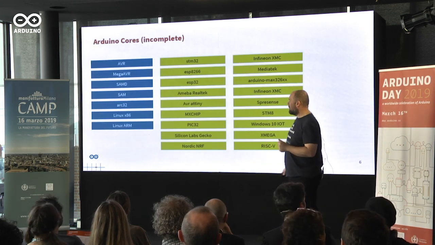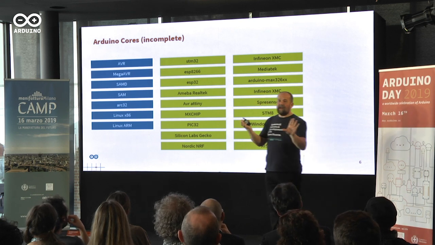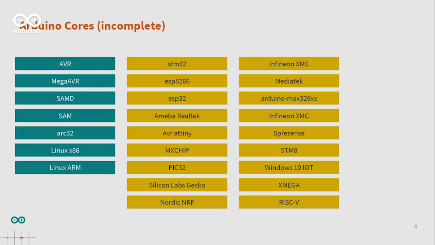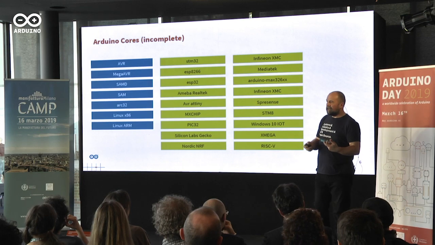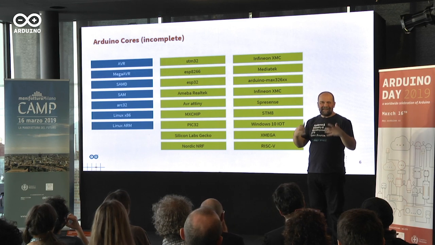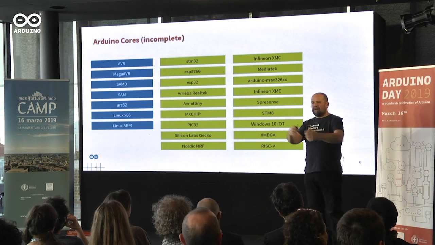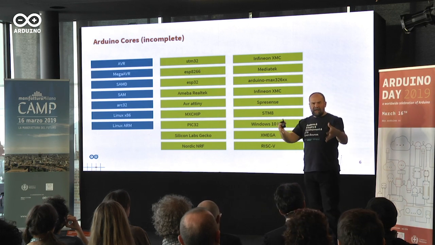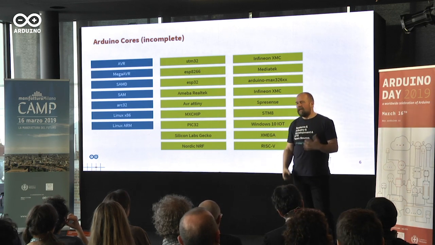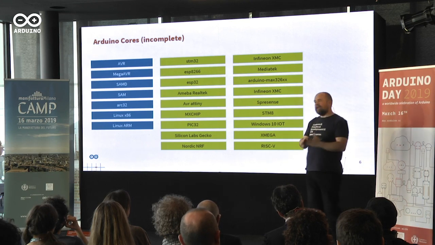The other thing that is quite interesting is that you can actually run Arduino on a bunch of different hardware. The ones in blue on the left are the ones that we write or maintain. One of the things that maybe a lot of people don't realize is that you can write Arduino code and run it on Linux as an application. You can do it on Intel and ARM. This is available for free. If you have skills in Arduino and you have, for example, a Raspberry Pi or a BeagleBone or even a big Intel Edge machine, you can program it with Arduino, so you can transfer your Arduino skills.